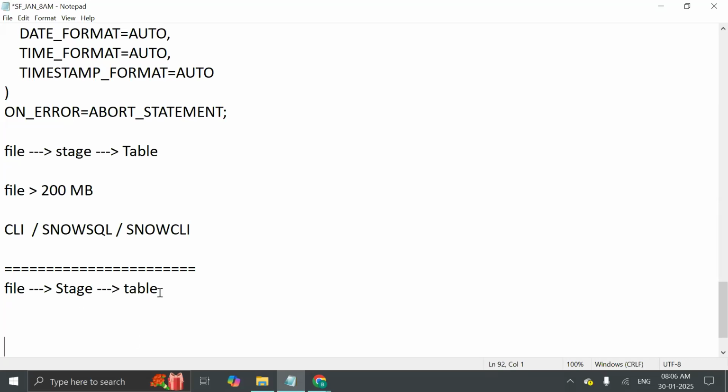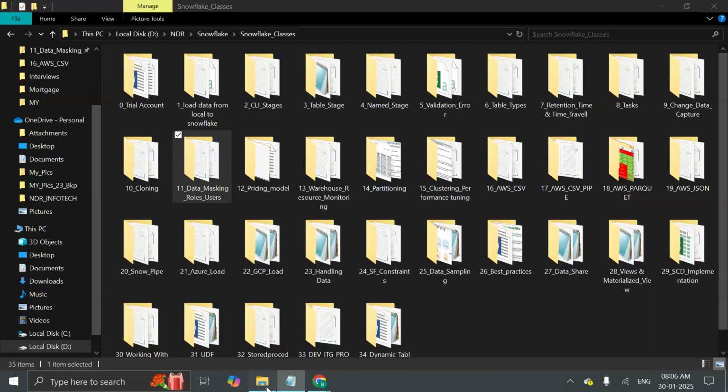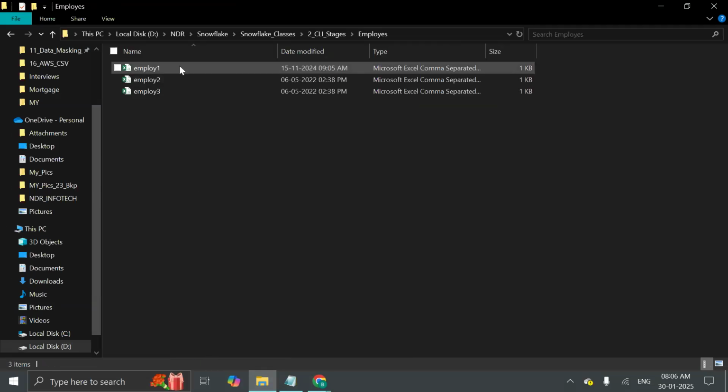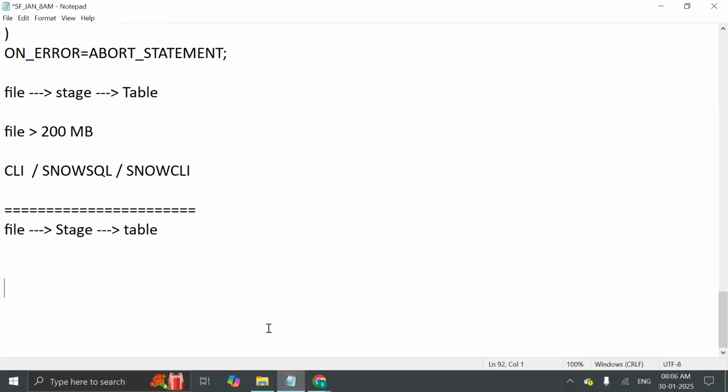Remember this. Here in Snowflake, let's observe the files. These are the files, and this file is available in this path. From this local path, the first step is to load the data to the Snowflake stage area.